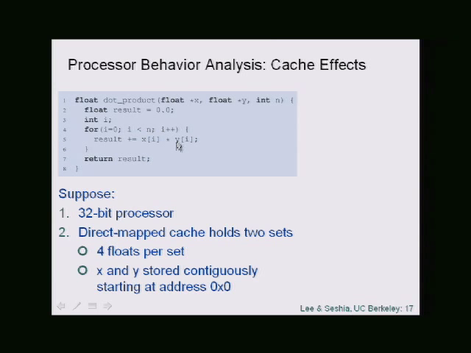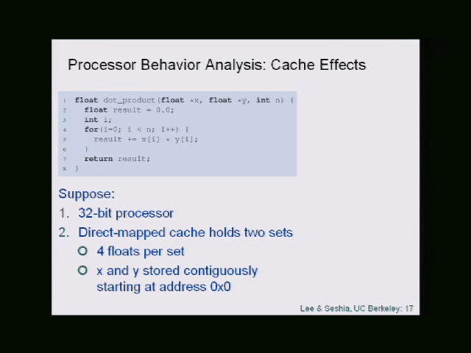Okay. So a cache is made up of sets. You're almost right. Each set has a single cache line. Right? That's what a direct map cache is. So here the cache has two sets. Right? So this is your cache. That's set number 1, and this is set number 2. Let's call it S0 and S1. And you can store 4 floats per set. Okay.